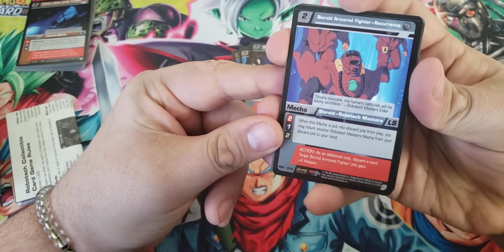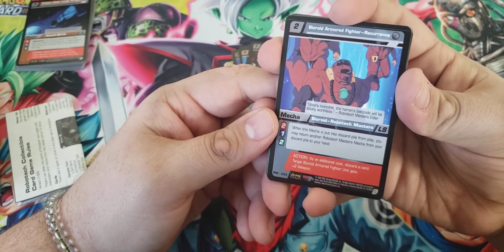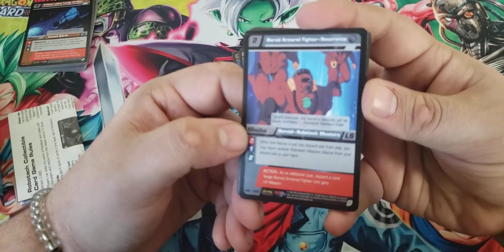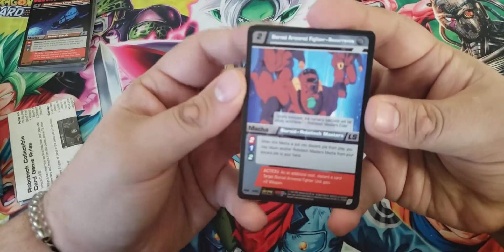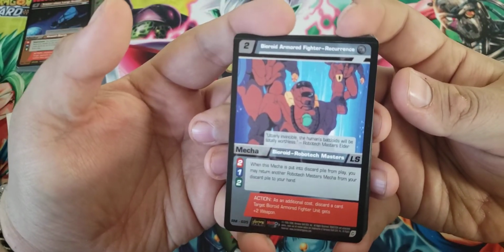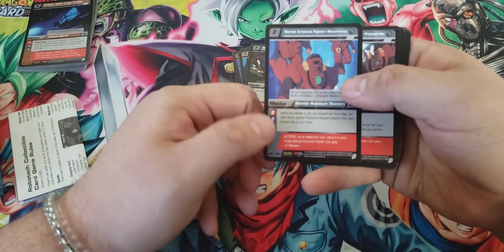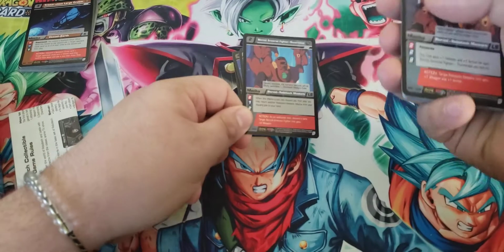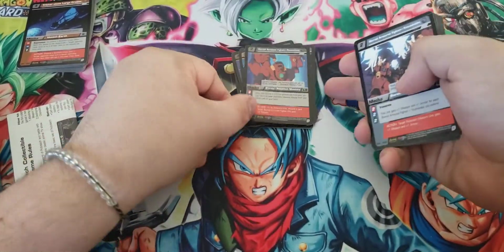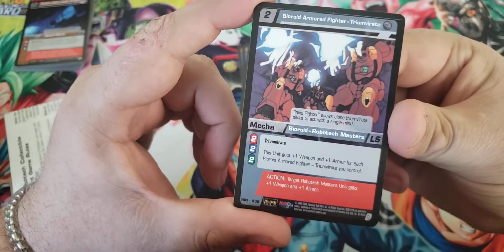We've got the Bioroid Armored Fighter Recurrence. When this mecha is put into the discard pile from play, you may return another Robotech Masters from your discard pile to your hand. Just get that recursion, literally recurrence, going on, where you lose a guy, you play this card, get another one back. You can kind of keep that loop going on as long as you can keep getting these guys back. 2-cost 2/1/2 means it's probably going to die a lot. As long as you've got 2 copies of this card, you just keep cycling them forever. Lose one, play the other one, get it back, lose it, play it. Good way to keep that offense or defense up and running.